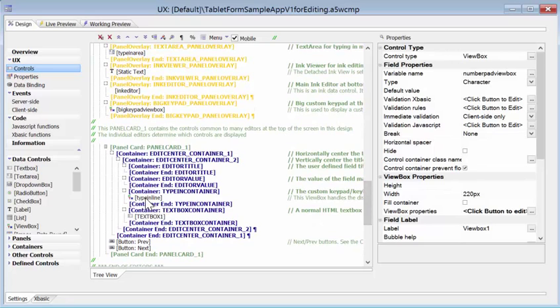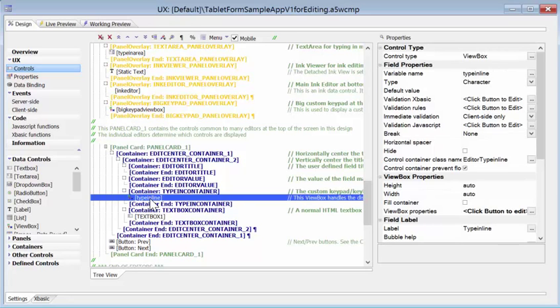the type in line, okay? And the type in line is another view box, and it sits down there in that first panel card that is at the top where most of the editor information, the help information, etc., is shown, with the next and previous buttons. Here you can see the next and previous buttons, and this is horizontally centered. In the middle of it is where the title is and the type in line.